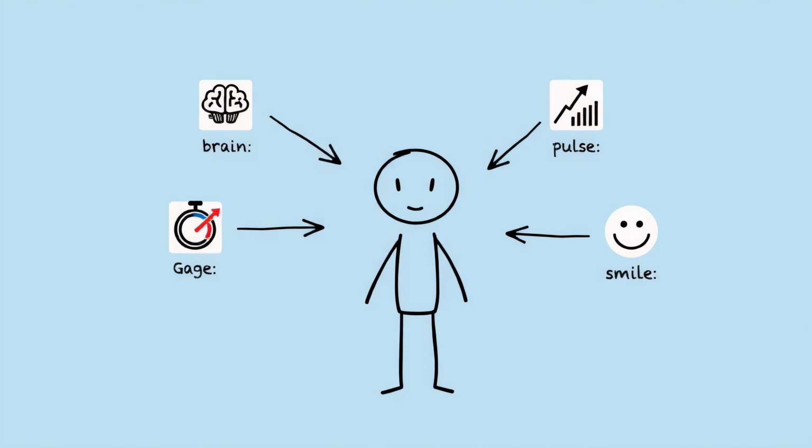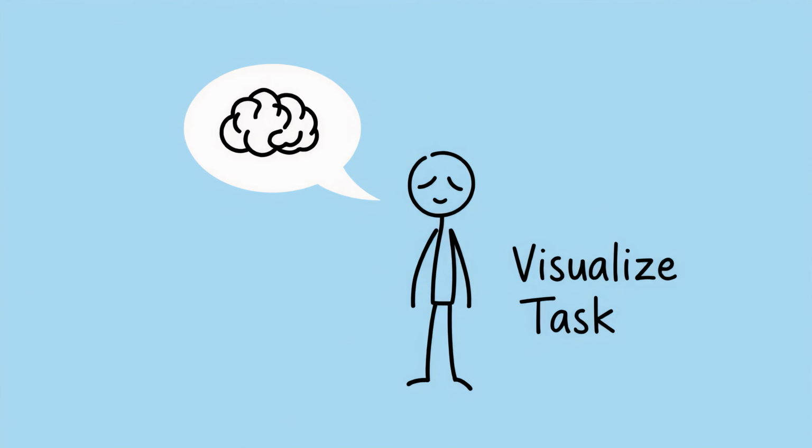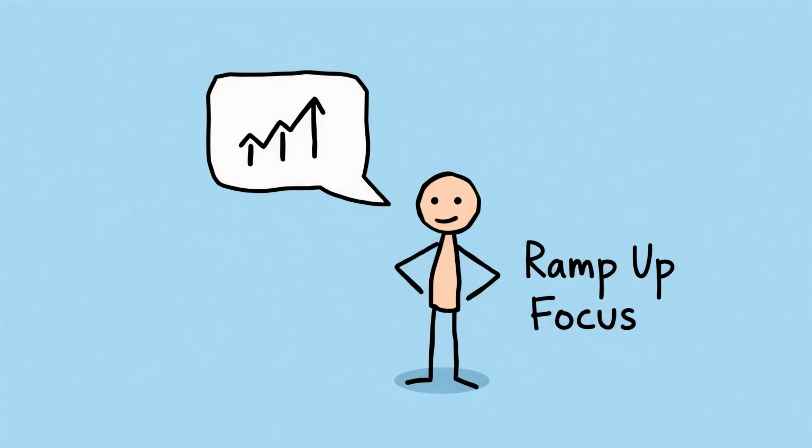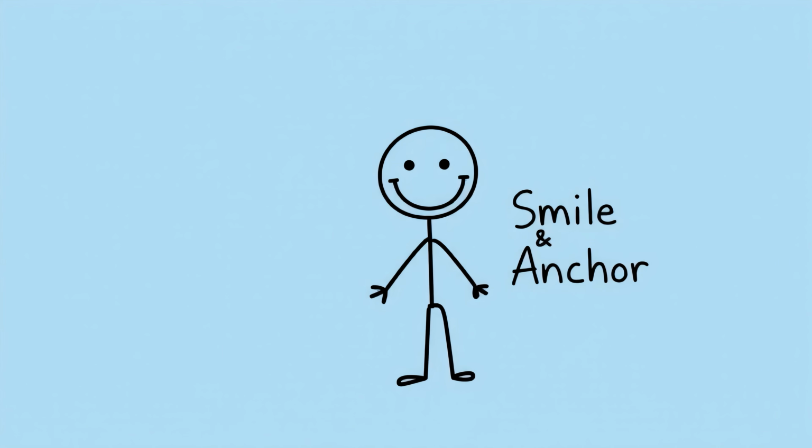Here is an overview of what you gotta do. 1. Fix gaze, mind still. 2. Visualize the first task clearly. 3. Gradually raise mental intensity, attention, toward the task. 4. Notice those dopamine drops, feel them. 5. Smile to anchor pleasure.